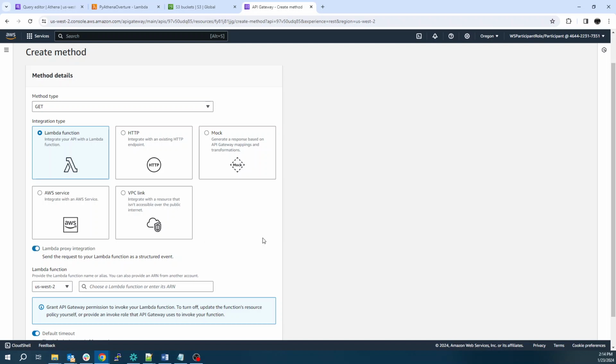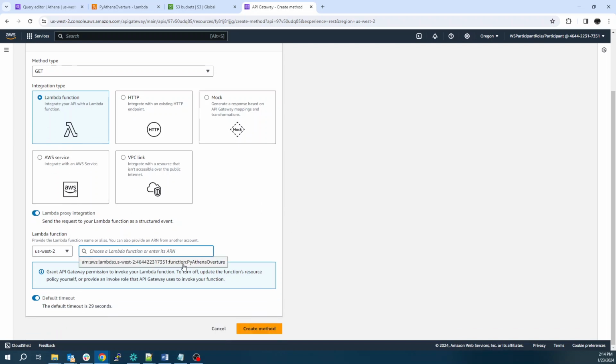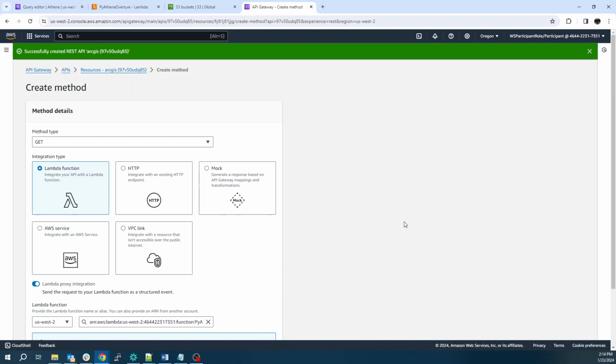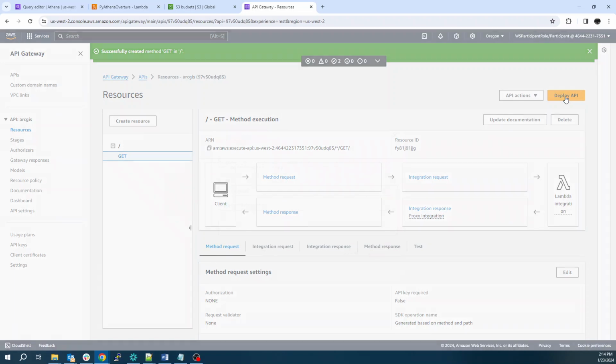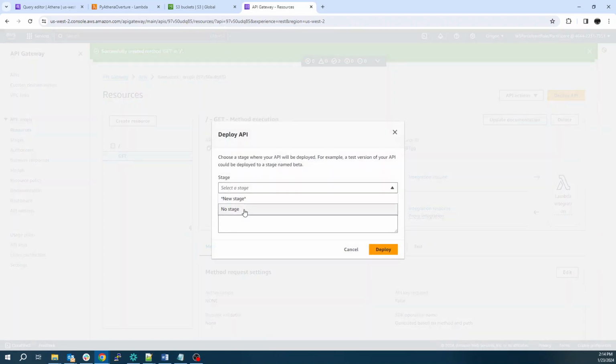We'll enable proxy integration. And here's that Python function we just created. Create method. Deploy. We'll have to create a stage.